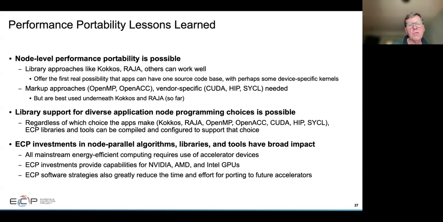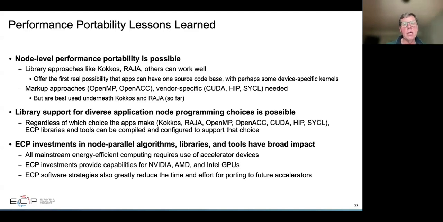Okay, a little bit about performance portability lessons learned. Node-level performance portability is possible. In particular, library approaches like Kokkos and RAJA, and others, of course, can work well. And we are in much better shape today than 7 years ago in providing capabilities for an application team who wants to run portably, and performance portably, across a bunch of different architectures.